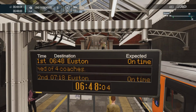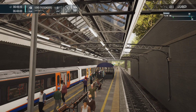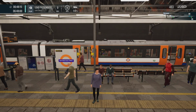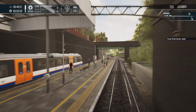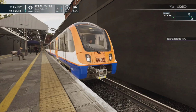As you can see, they should be every 15 minutes, but I think they're every half an hour in the timetable because, like I said, it might be quite a lot of memory to include a 15-minute service for the overground services, and they want to focus on the 350 and the 390, don't they? Right, let's go. Let's have a lovely listen to this, because if you've not heard the 710, this is what it sounds like.